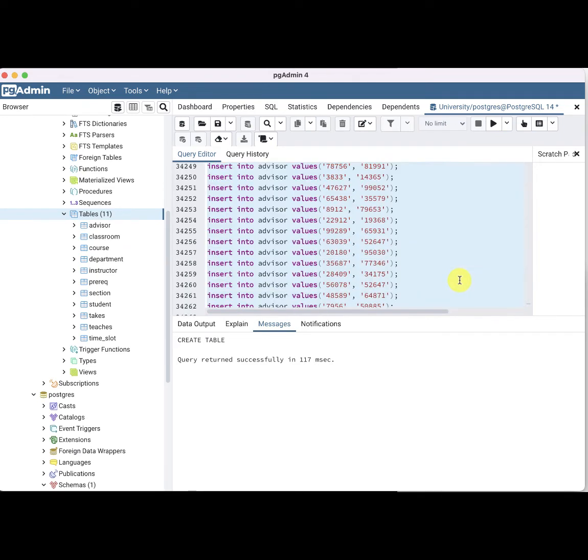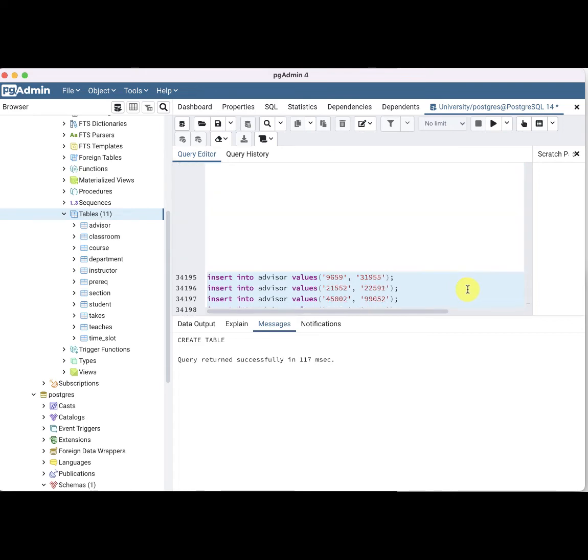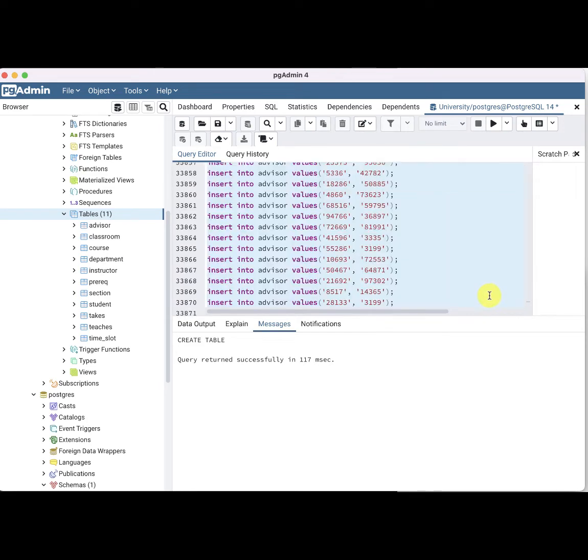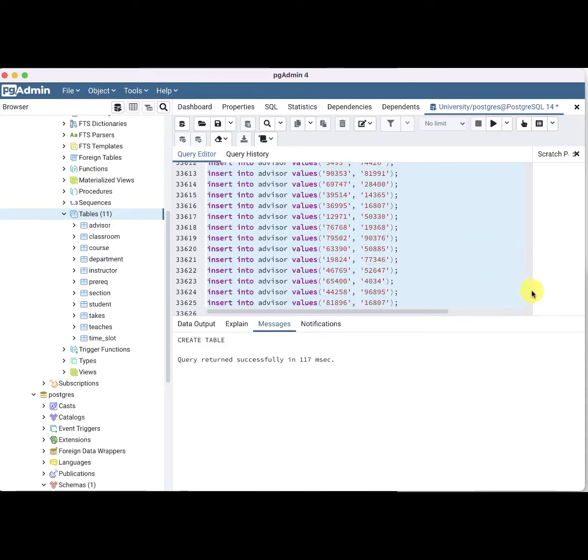What does that mean? That means when you try to find, for example, all the courses offered in fall 2017, there is no 2017. I think the years go from 2000 up to 2010. I modified the data in order to have the years go from 2010 up to 2019.